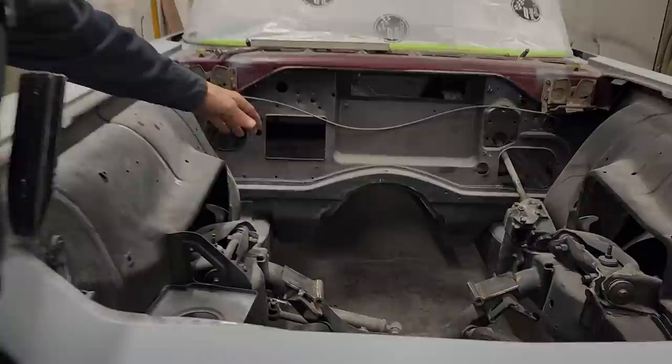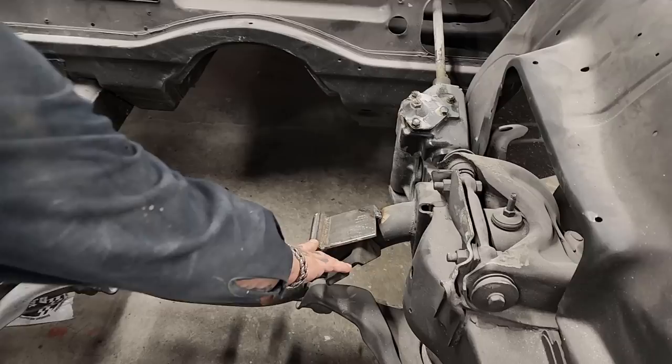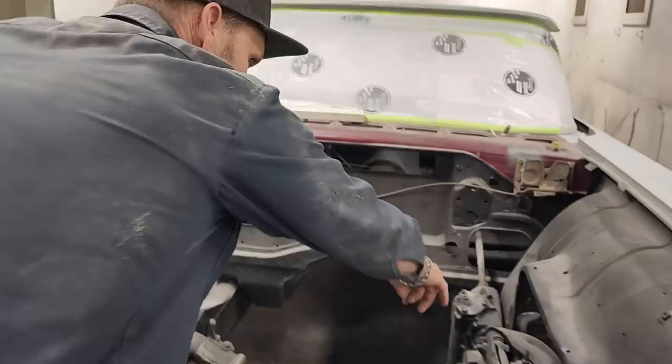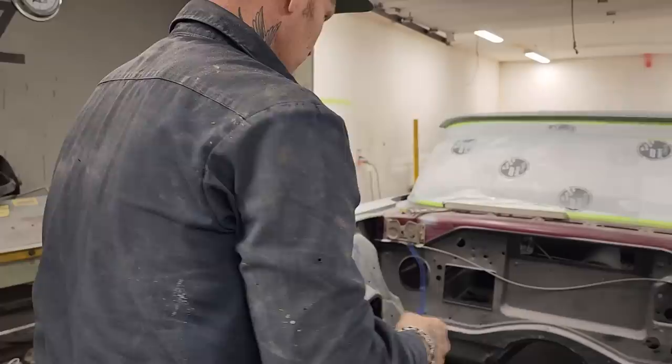I just kind of tacked them in there for now so I could see where I need to go. On this side, I really like this one here. And the reason I like this one here is it's got a little lean back to it. Like they say, a little 3 degrees back, so the engine oil will run down the back. The header was missing the steering box by a little better than an eighth of an inch, so I can't go any more than that way. This mount over here I do not like because it's tucked down a little bit.